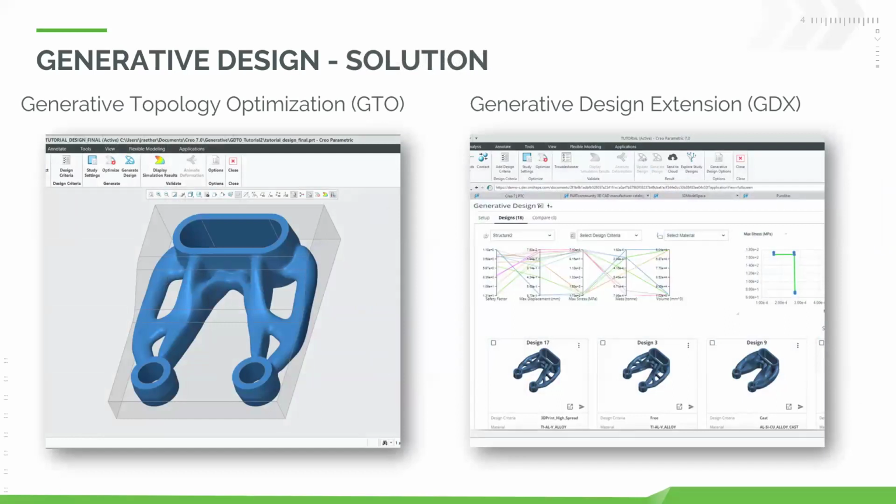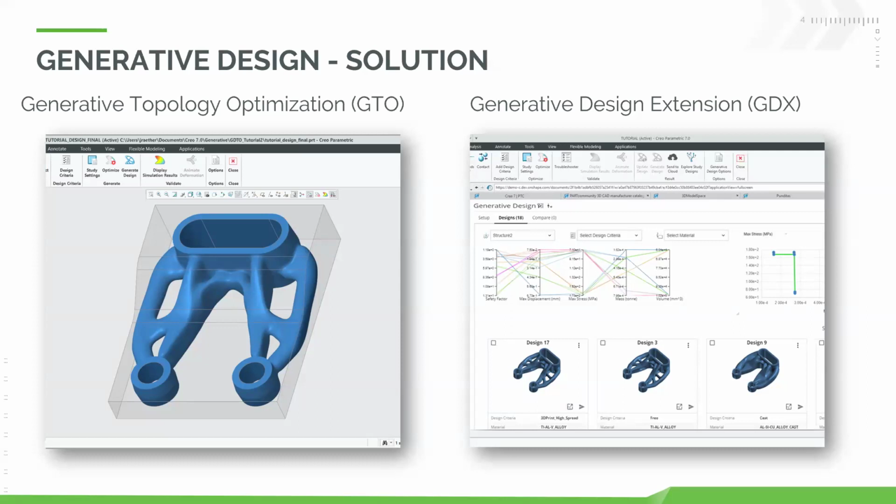It is a great tool to do multiple things, whether it's faster creation of products, generating new ideas, or sustainability if you're trying to reduce material or the weight of a part. You can incorporate a lot with generative into your design process.